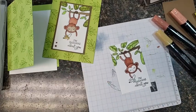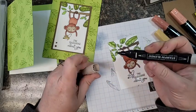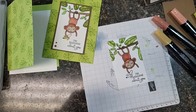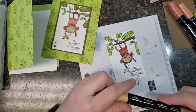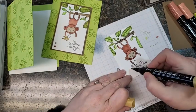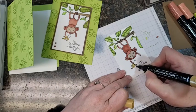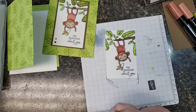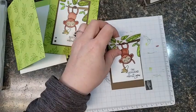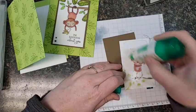My coloring has gone downhill — the older I get, the worse my coloring gets. Do you guys find that yours gets better or worse? I used to be a really good colorer. This color is Crumb Cake Light, and I just wanted to make sure that the face was light enough to see the cute little expression there, so I left that one light. And then I'm going to use the light wild wheat — just that new, really dusky yellow color — and that's my banana. He's so cute, you guys. I just love him. Oh, see how it bled through there? That's the back side — that's why you want to protect your table, otherwise that would be on your work surface.